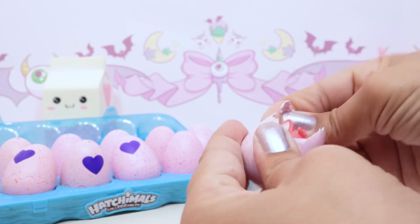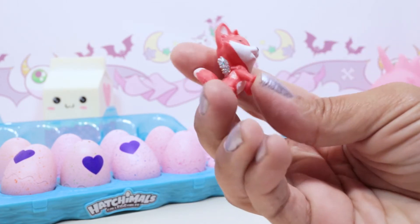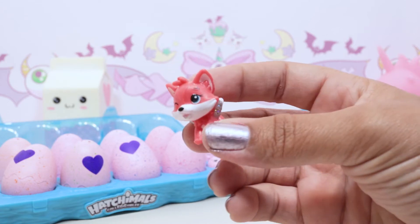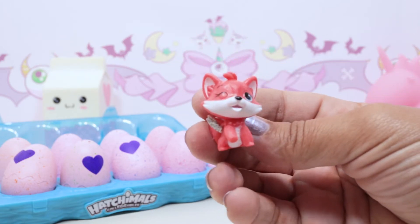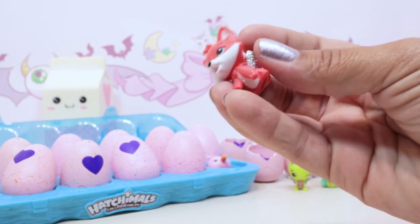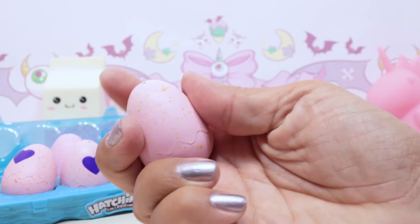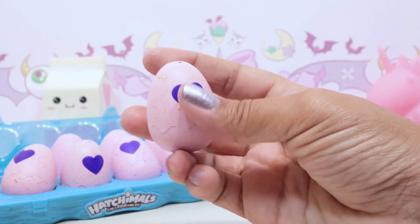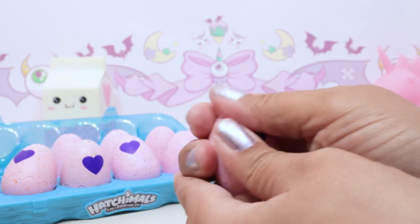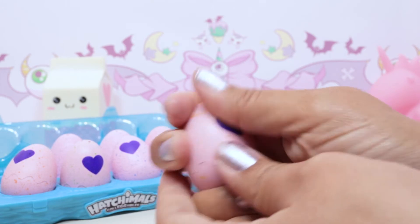We got Foxfin from the forest and Foxfin is a common. I do love Foxfin's little wings and the cute face - these are adorable, why do Hatchimals keep getting cuter? Next friend: this one is pink with yellow speckles, you can barely see them because they're lighter than the pink - who's inside?